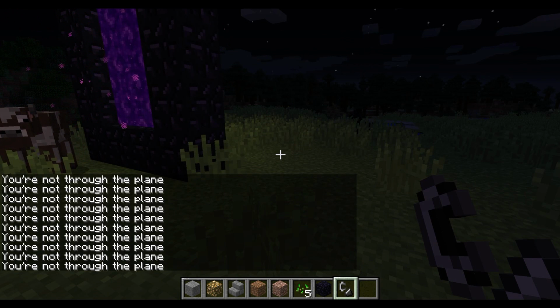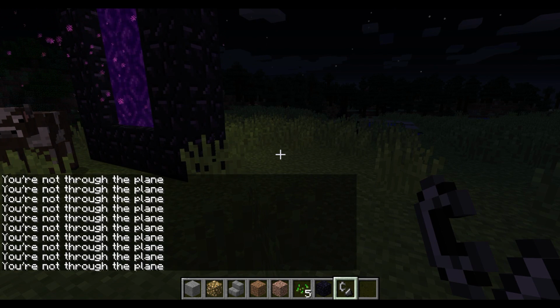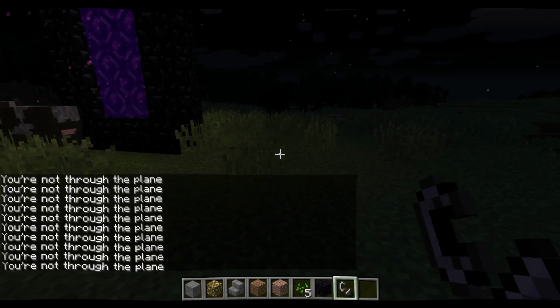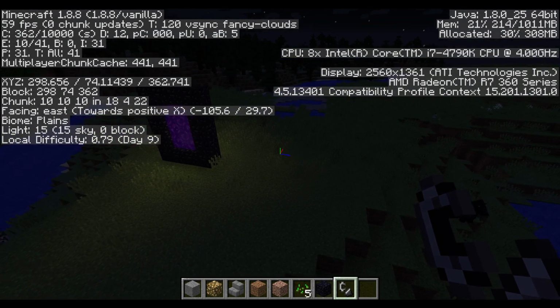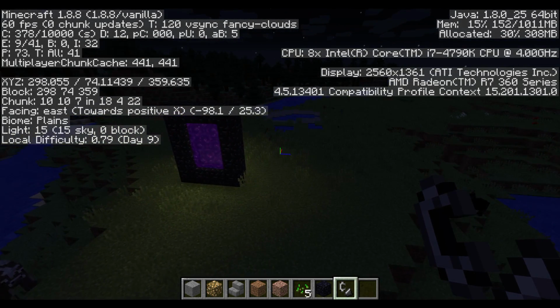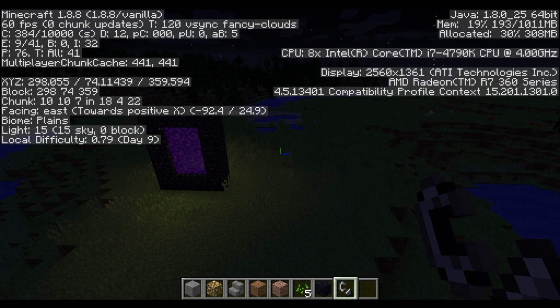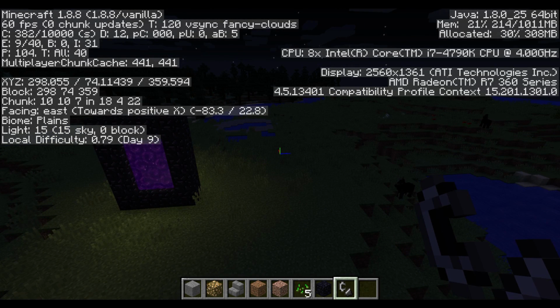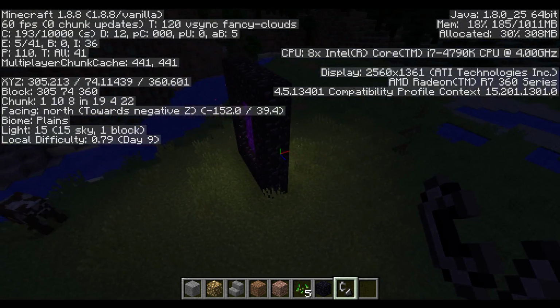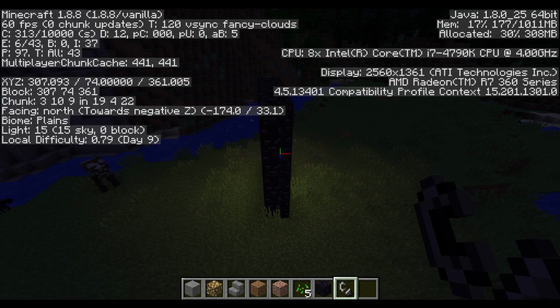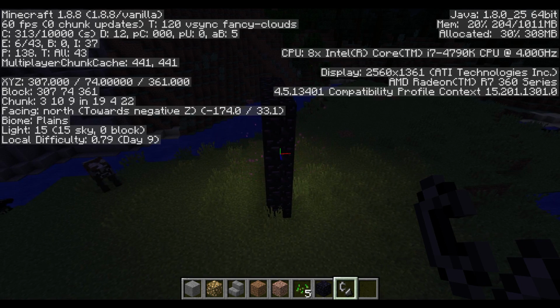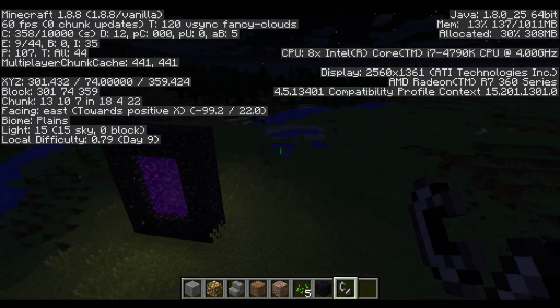So that's it. With that kind of programming, we can monitor a player position. We can even do something interesting. Give me a second. All right. So I've modified my program a bit, and it'll illustrate the concept of a plane a little better. If the player goes anywhere beyond the plane x equals 307, then the player will be moved back to 307. So I should be able to get all the way to where the portal is, but I can't go any further than this. If you look at my x, it's trying to go further, but it keeps being put back to 307. So I'm kind of in a prison here.